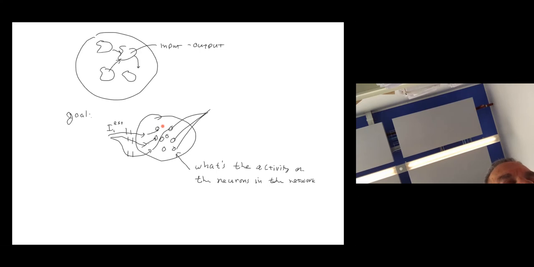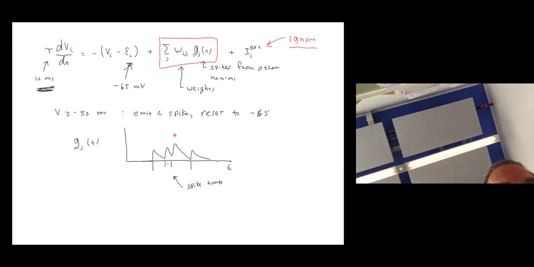So we really want to understand the activity of this network in the absence of it. Okay, so that's the goal for today. Was there a question? Okay. And again, what we're going to focus on, at least for a while, is this term here, the synaptic input. And the first thing I'm going to do is change that a little bit. I'm going to write it so we have this term, this is recurrent connectivity.